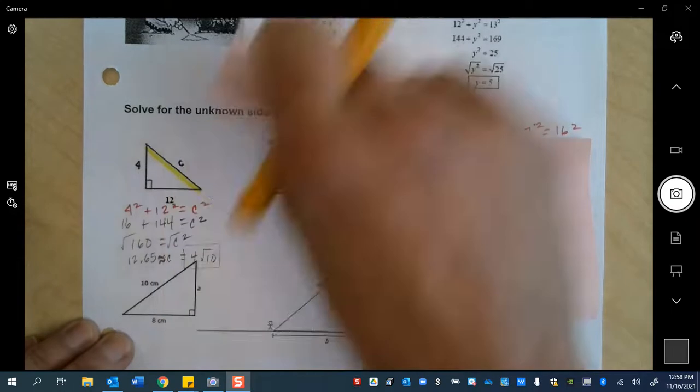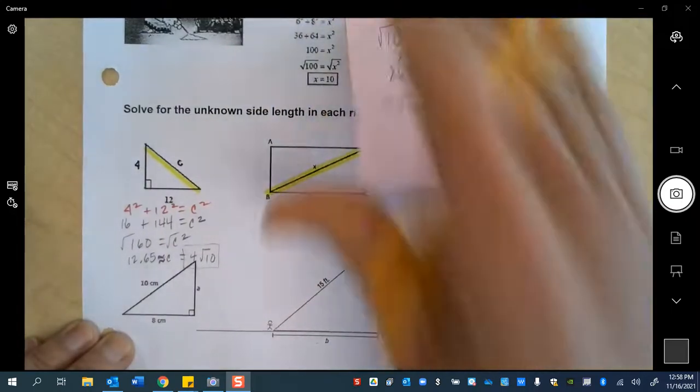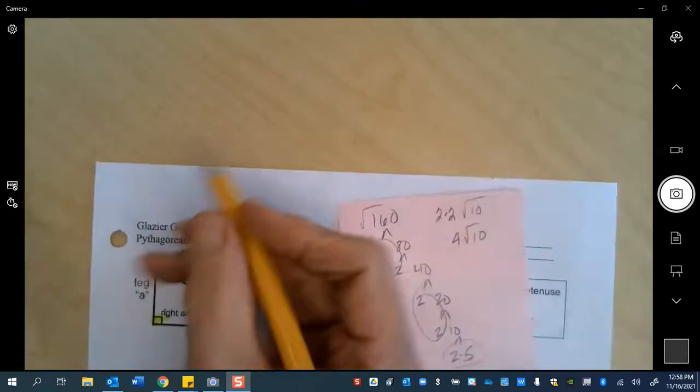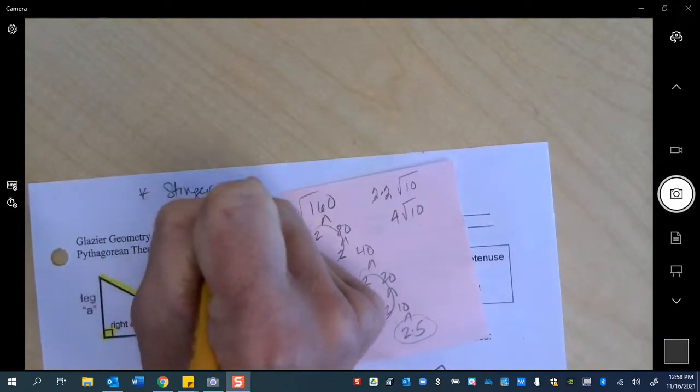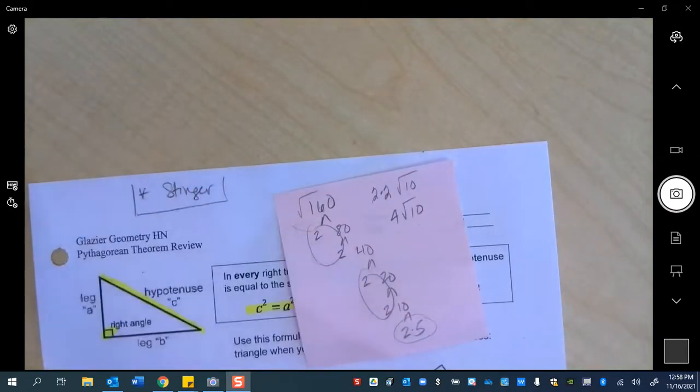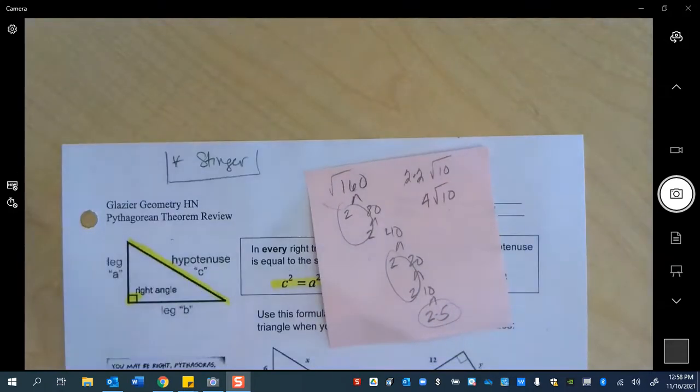So we're going to continue talking about this. This sheet, go ahead and at the top of it, would you write the word stinger? Because when we have stinger, this is the sheet I'm going to ask you for, and the sheet that I want you to be able to have ready for me when we go. So whether you do it now or later, up to you.